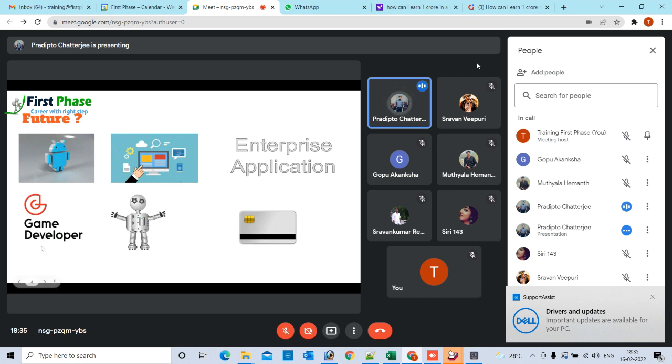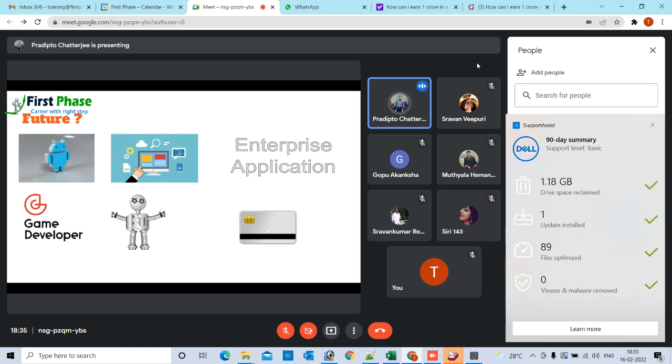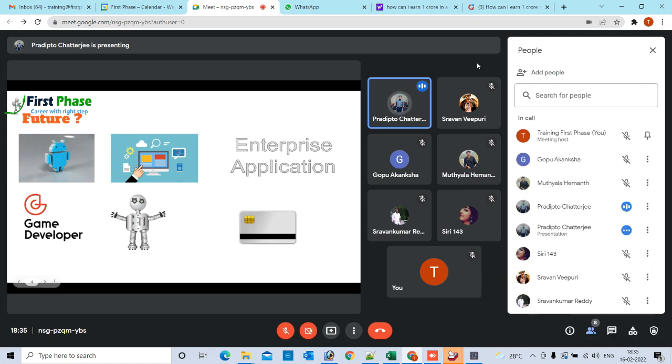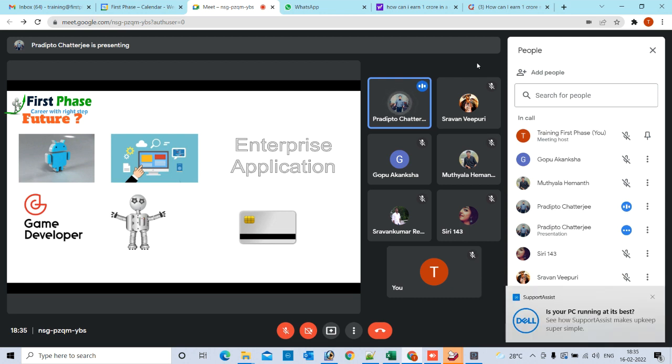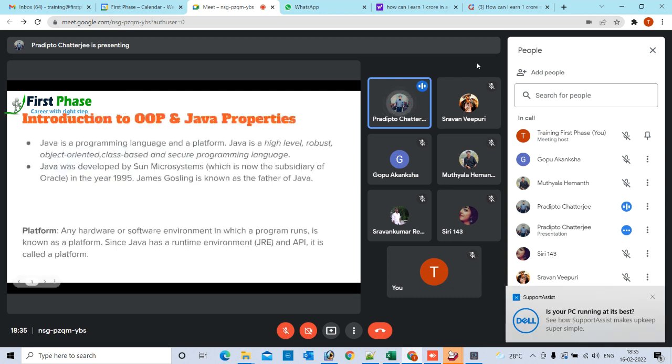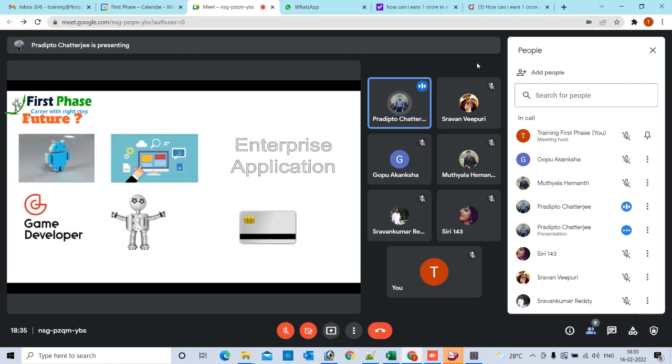You can also be a game developer if you want, participate in robotics competitions, and develop smart cards. Whatever you want, you can choose your domain and jump into that particular domain. After learning just this one programming language, Java, you can explore multiple options.